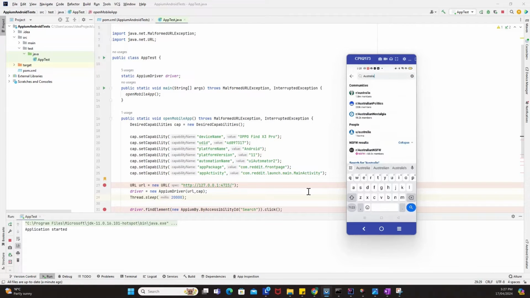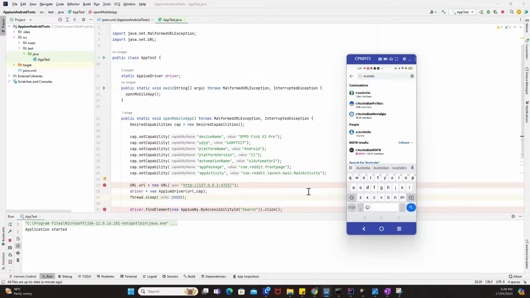So let's tune in. There is a big section and a lot of steps involved, but when you follow the step-by-step approach, you will be successfully able to do these Appium scripts on your machine as well. So let's proceed to understand the step-by-step approach. Please note that the description of this video will also contain all the steps. If you want to go directly to those steps, you can by clicking on the time.